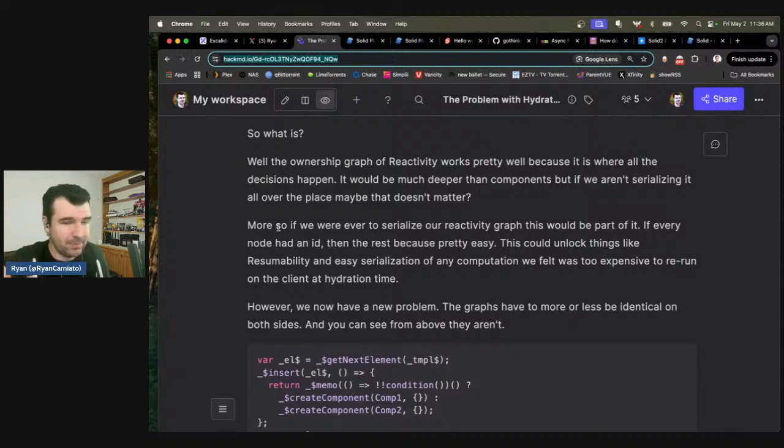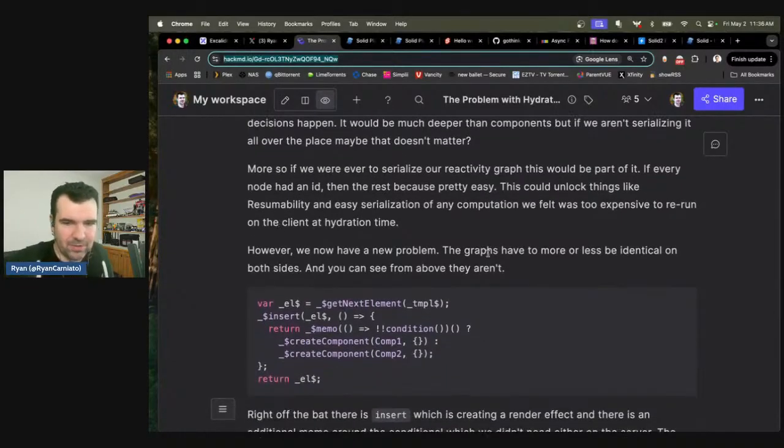But technically speaking, with this mechanism, because every node has an ID, we can be like, okay, this node value is X and it depends on this node and this node, which means when we go to hydrate, we don't need to rerun the node on the client. We actually know the dependencies so that when that node registers, it can link up the thing without running any of the component functions because we have the value. And then we go like, okay, I depend on this, well, let me add my node to the other node. You can build the graph back up without actually running any of the user code.